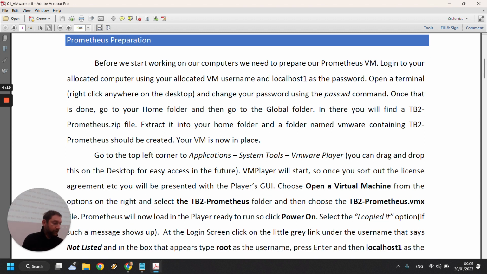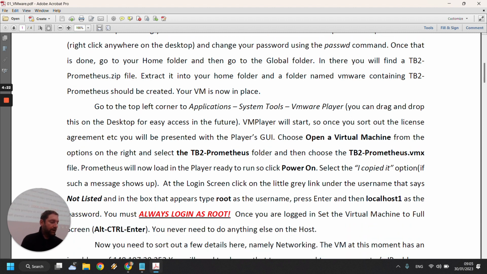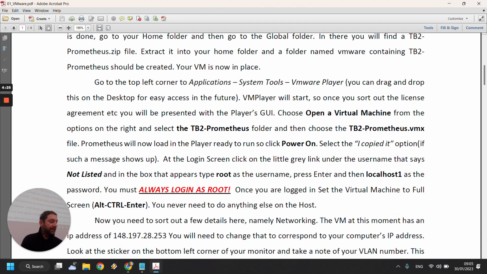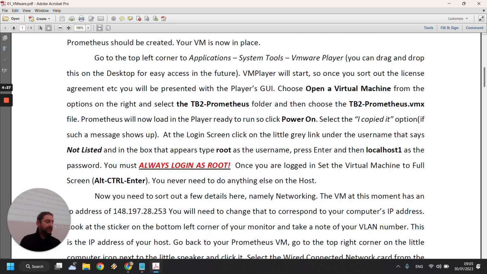So the process to install this is basically you need to go into the folder, find the virtual machine, extract it from the zip file, and once it's extracted, you start up VMware Player. You do file open, so you open the virtual machine, and that loads your new Prometheus VM. Once that's done, your virtual machine will be running inside your computer, and you will need to full screen that virtual machine. So from that point on, you don't really need to do anything else outside the Prometheus VM that you're working on. There are no files to copy, there's nothing else.